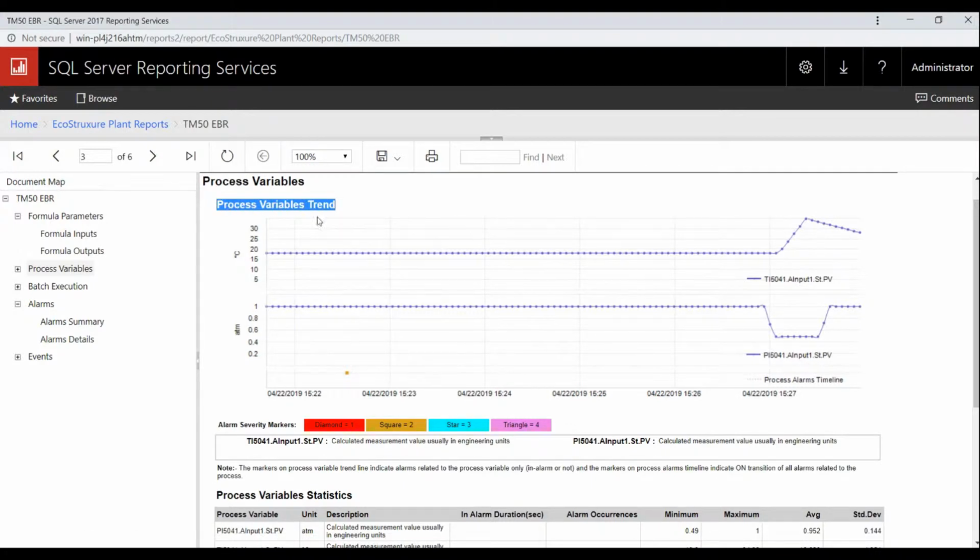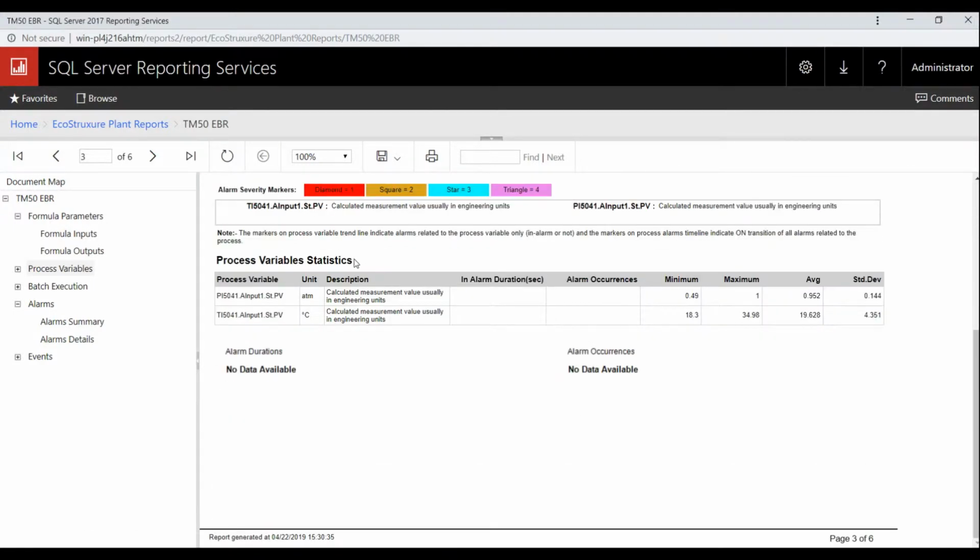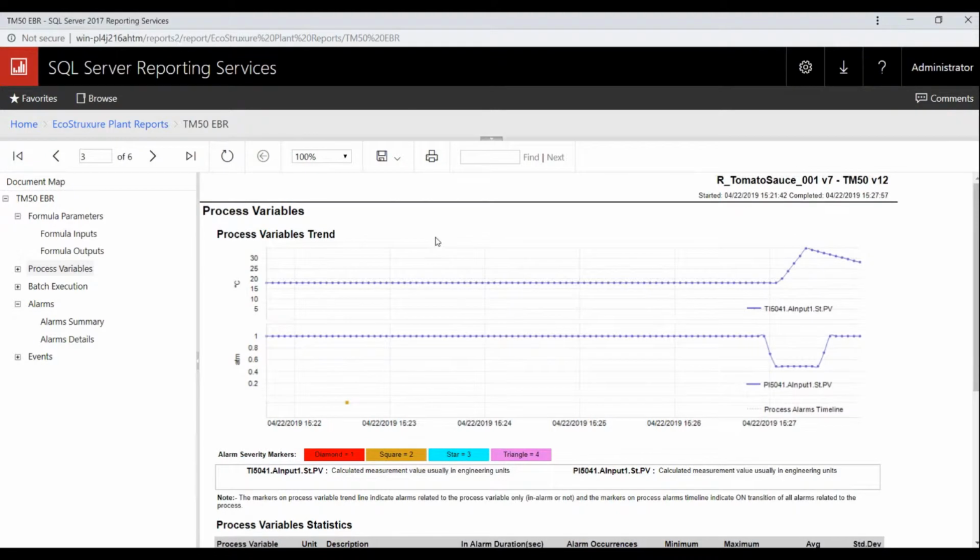In this section, I get the trends and statistics of the selected process variables. I have a small checklist in my mind when I analyze this section. Number one is the patterns on these trend lines. They look very similar across the batches for the same combination of recipe and equipment, unless there is some problem. In this case, they look exactly the same as our golden batch, so it's good.